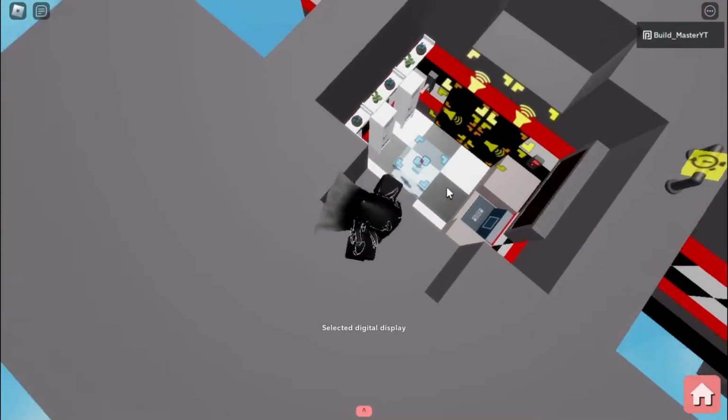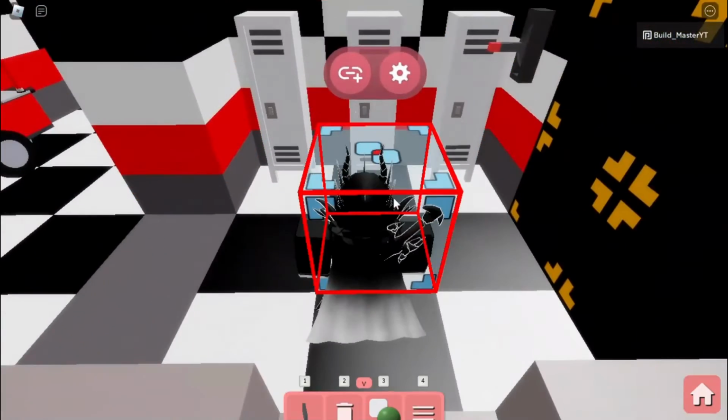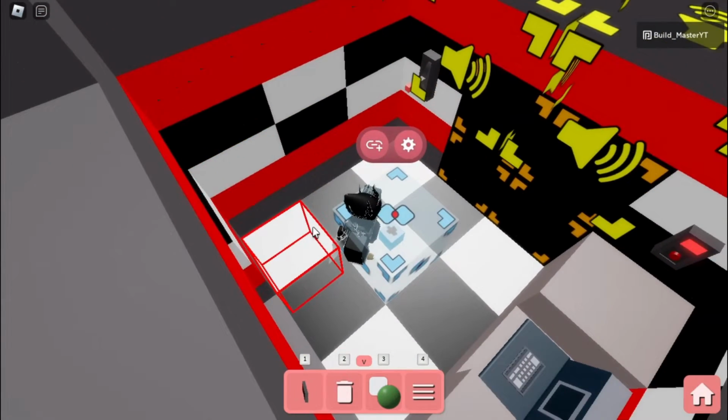Okay, now we're going to get the power system working, because you know in FNAF you only have a limited amount of power. But first of all, just to make it easier, we are going to delete all of the furniture on this side. We can always replace it later, so don't worry about that.